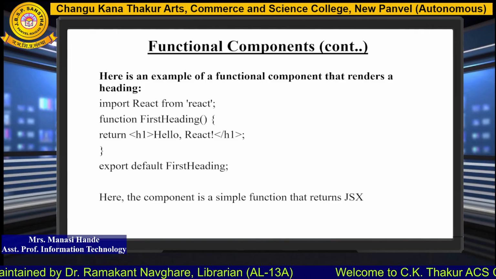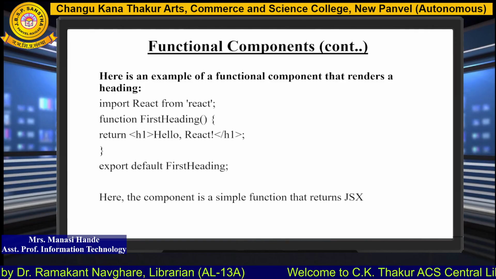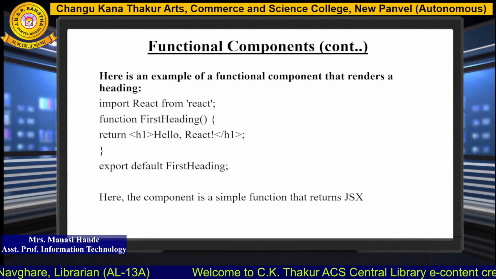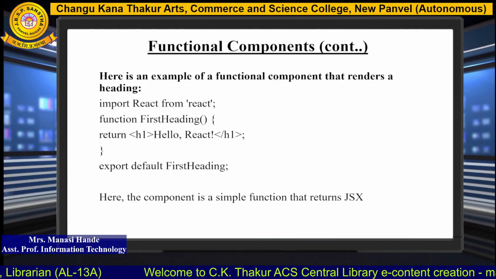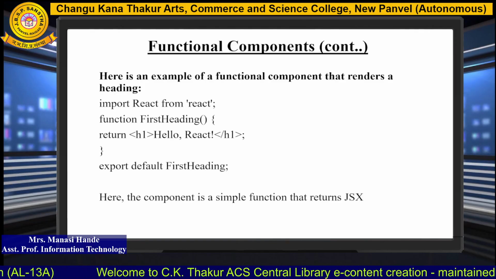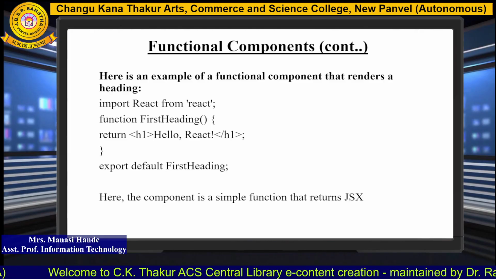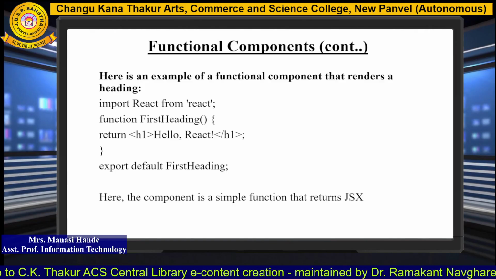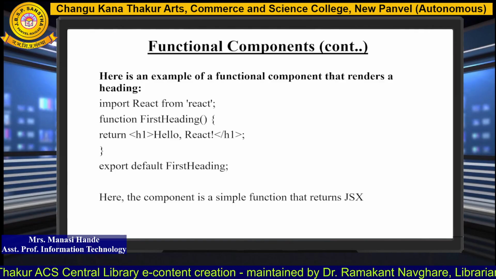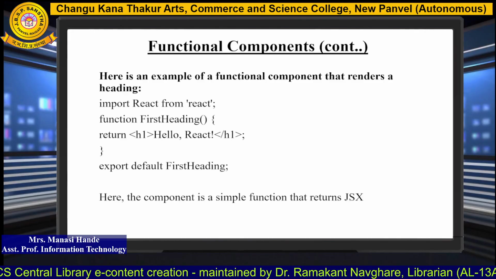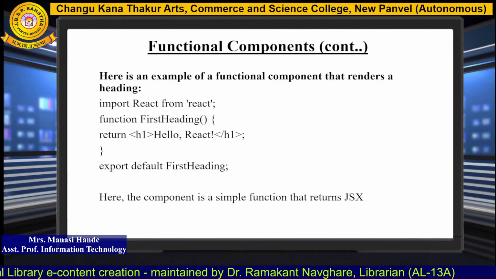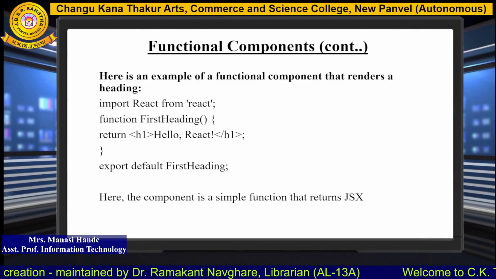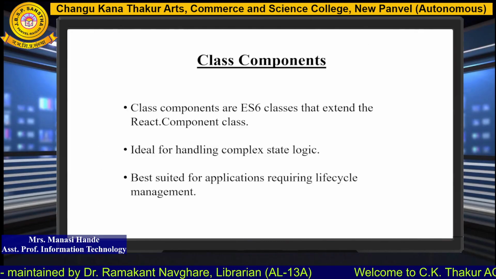Here is an example of a functional component which renders a heading. As you can see, the first line is import React from React, which includes the necessary libraries. The function FirstHeading renders Hello React, and the last line is export default FirstHeading. Here the component is a simple function that returns the JSX. That means whatever you have written in a return statement will be rendered on the screen.